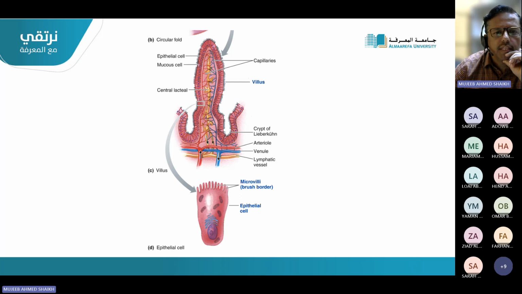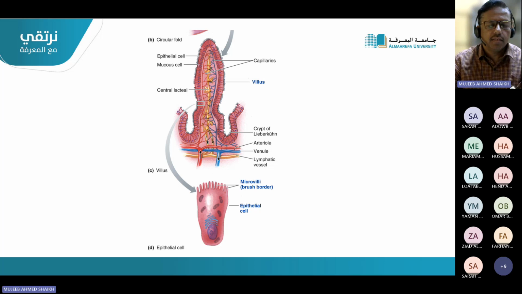Crypt is nothing but a wadi, and suppose these are the two mountains. So this trough, or the crypt, is the area where the new cells are forming. New mucosal cells are forming, and they will be moving up, up, up, and within 3 days they will reach up to here and get shed off. So within approximately 3 days, the whole mucosa is replaced by new cells.